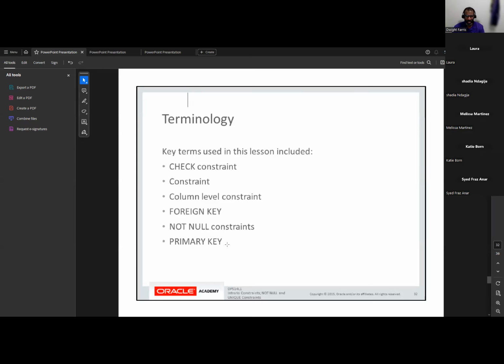We talked about not null constraints, and remember that not null means that every data point in that column, in every record, has to have a value. All right, and then, as I said, table level constraints. I illustrated essentially that a table level constraint should come at the end of the create table, after the columns, and then unique constraints and unique key. Unique key is usually a composite constraint, meaning more than one column. And that was our lesson on constraints.